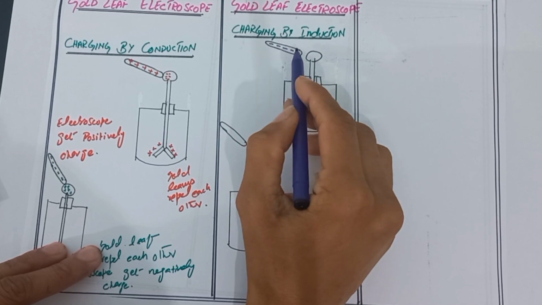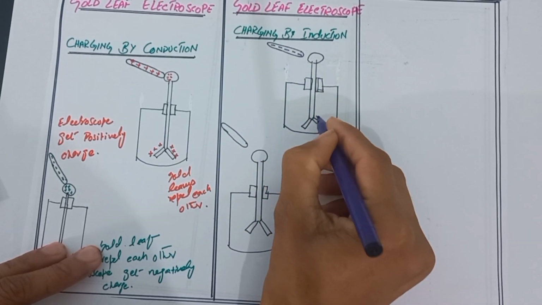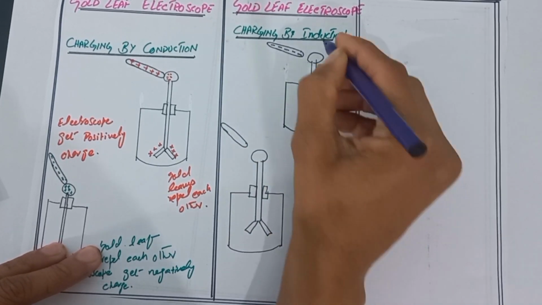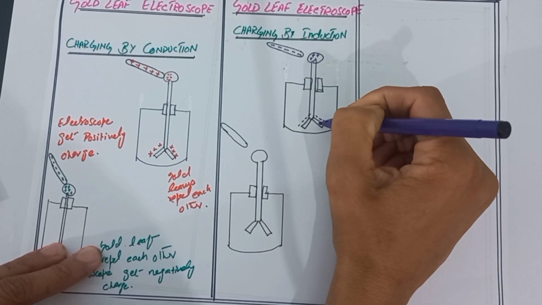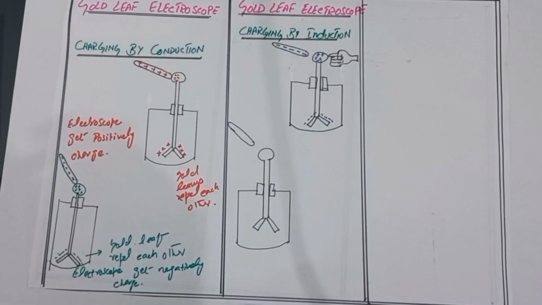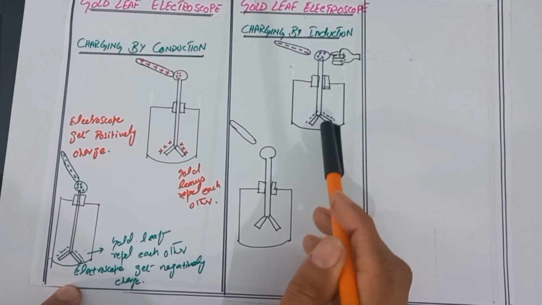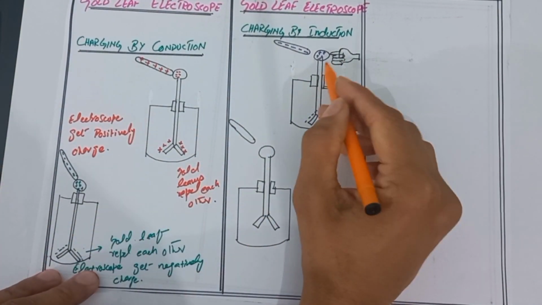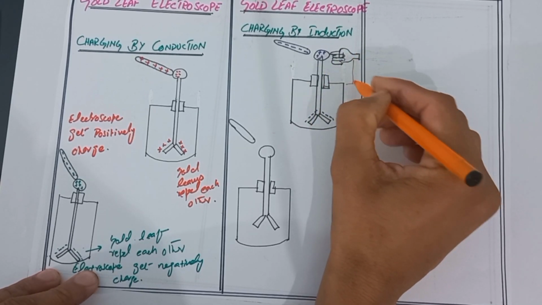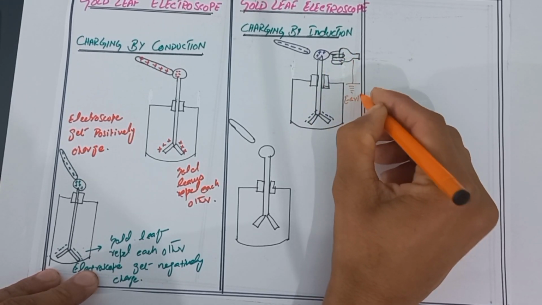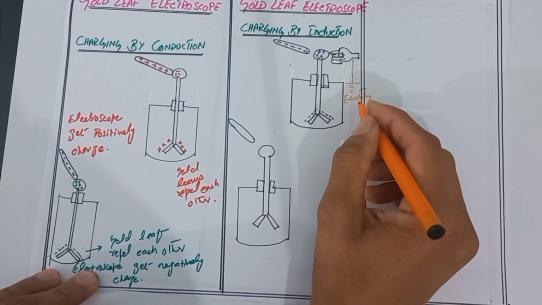The negatively charged rod repels the electrons within the electroscope, which move toward the gold leaves. Thus, a positive charge is induced on the metal ball and the negative charge is moved toward the gold leaf, so a negative charge is induced on the leaves. Hence, the leaves repel each other and move apart. Now, the electroscope is grounded by touching the metal ball with your finger. When you ground the metal ball by touching it with your finger, what happens?